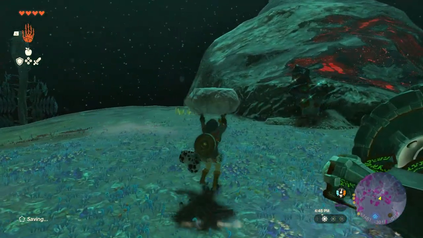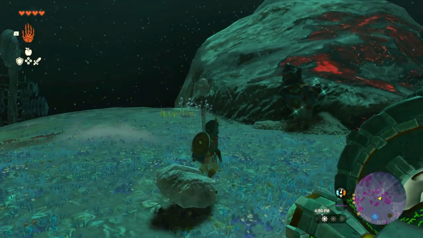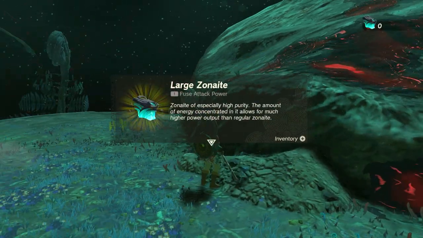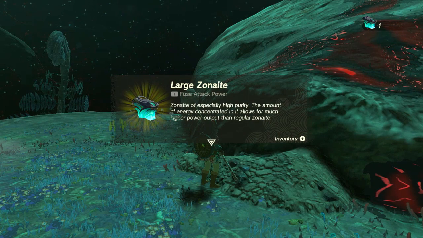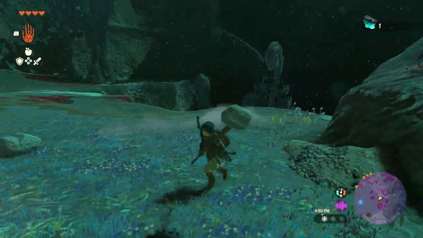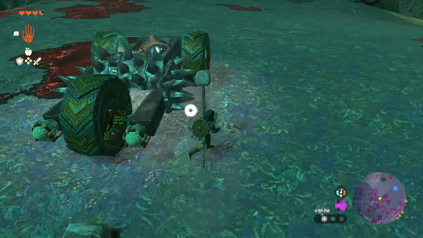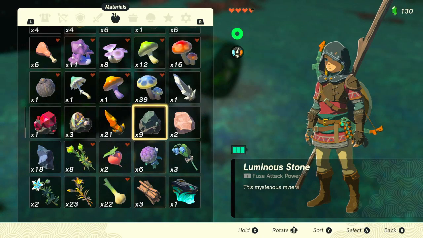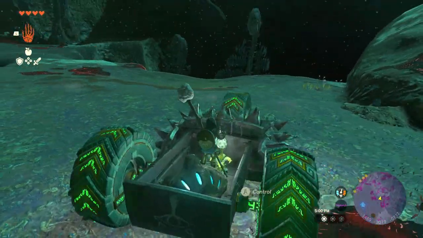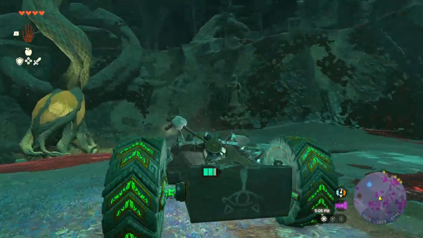Hold up. Large Zonite. Zonite of specially high purity. Amount of energy concentrated in it allows for much higher power output than regular Zonite. Neato. Ow! I need to eat an acorn. Or Sky Shroom. Beep beep. I don't know if there's any way for me to actually get back up there with the car.